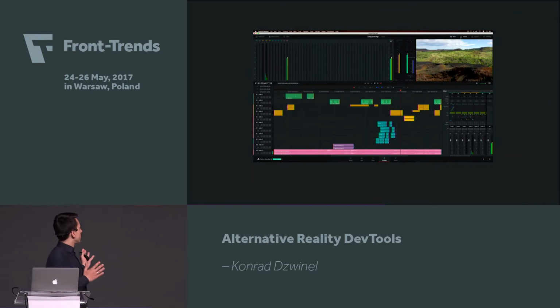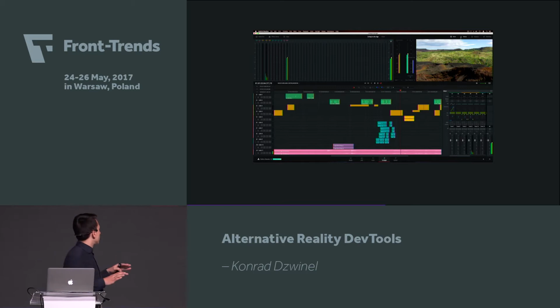So this is DaVinci Resolve. This is what cool kids in video editing use nowadays. What I liked about it is that it had this clear separation of different tooling for different phases of editing the video. So here you can see that we are working with sounds for the video.